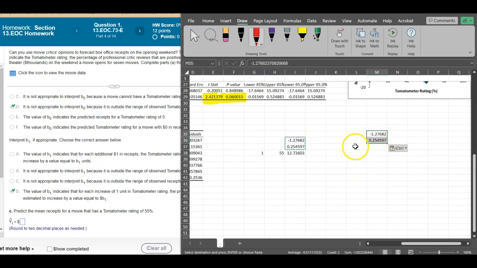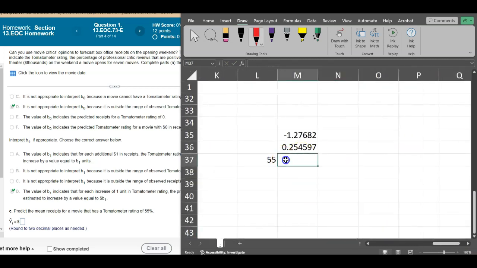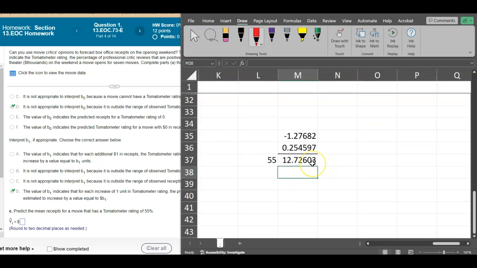The second method. Let me copy this again. And this is the value 55 for me. So I'm going to use the equation of a line, right? So I'm going to create a function that's basically a calculator here. So this is going to be an equal sign. I start with B0, which is this one, and then plus I click on the M, which I'm going to drag to the other side right now. There you go. And then multiply it by 55. And that's it. So that's going to be the same thing, right?